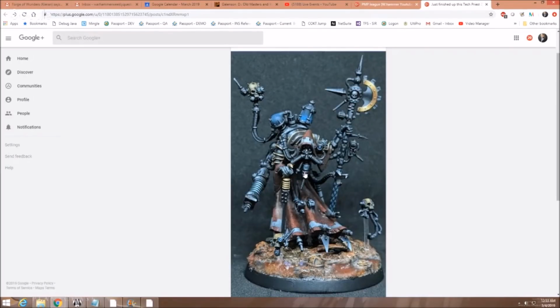Even on the top of the cowl, where he gets into that white sort of Meccano framing of the cowl that he does in the white gray, that reads pretty well as well. And he also encompasses the texture in there. And then all these interesting little bits and pieces that he's done on this Mars landscape of his basing is really attractive too. There's a few sort of buried bits of tech in there. There's some bubbling ooze at his feet as well, and then other bits of sort of rusted, oxidized places that go on there. And this, of course, plays well to bring in that reddish and orange stuff throughout the center of the model, right from the top to the bottom.